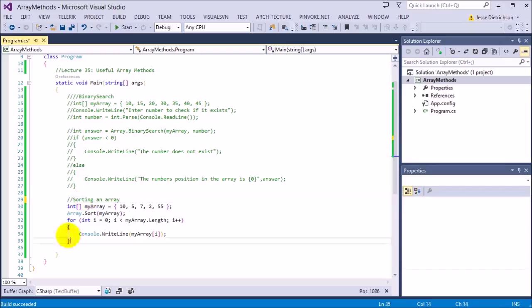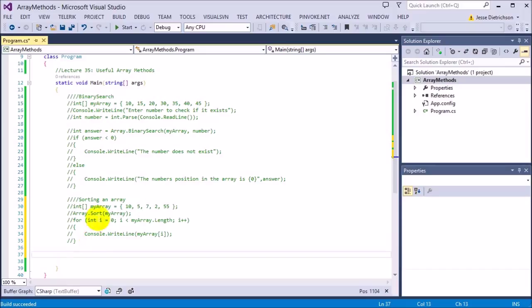And then the last thing I want to talk about in this lecture, the last useful function that you can use, is the reverse function, which basically just reverses the order of it. So let's say we had, again, int my array equals 10, 5, 7, 2, 55. Now, I did show you another way that you can reverse it before in one of the other lectures, but this is another way you can reverse it by doing array.reverse.